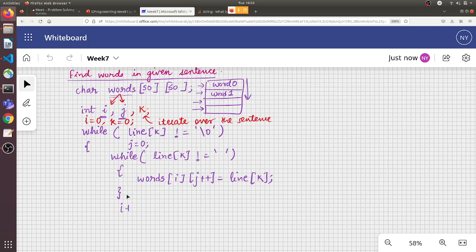Here you are going to do i++, because now we want to find the next word. You have already found one word. After that, k also needs to be incremented, k++.